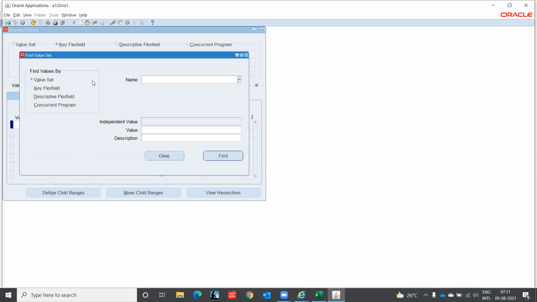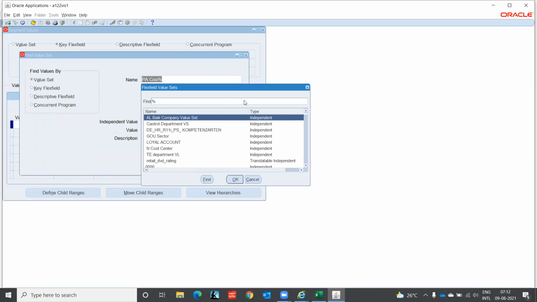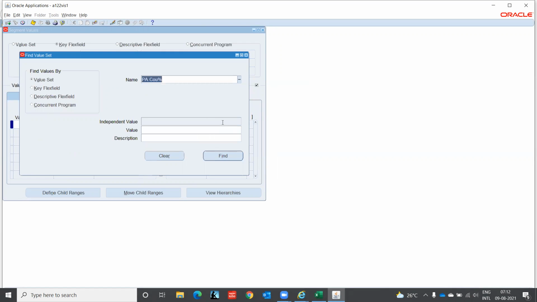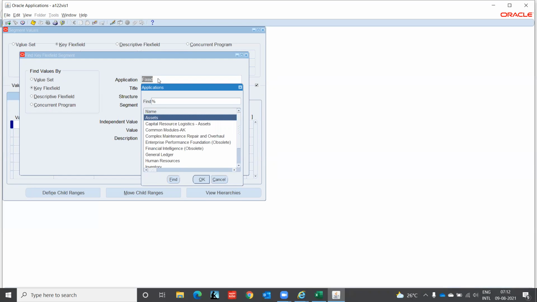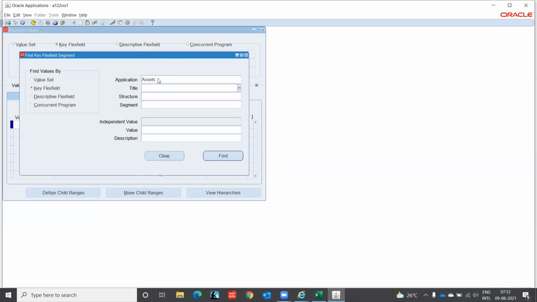Select the value set name. PA. Asset, titled asset key.